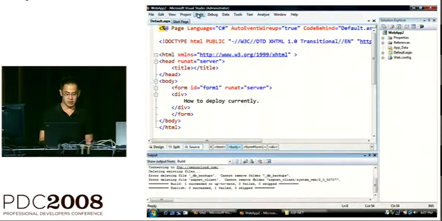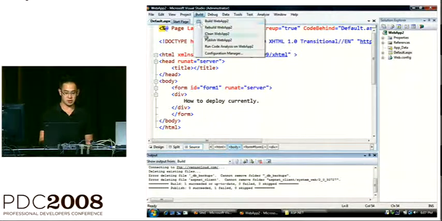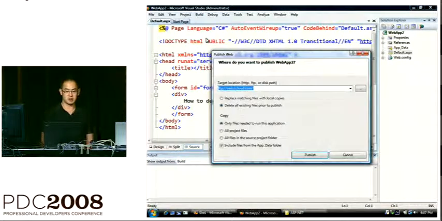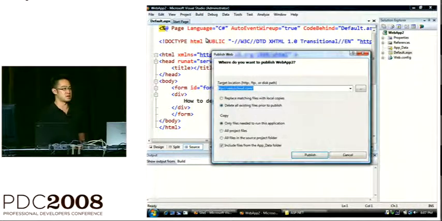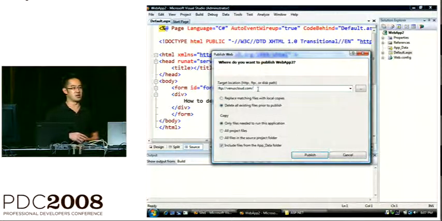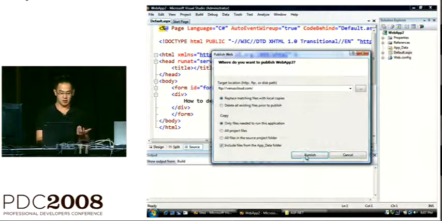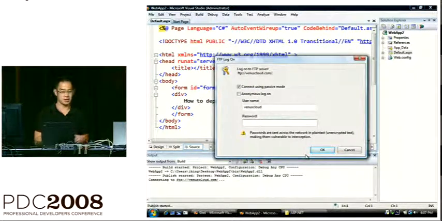One thing that you want to do is you want to be able to publish the app. Today, we offer you a few different ways. Probably one of the most popular ones that people use is the publish web command. And for this, I actually have a live website, venuscloud.com, which curiously, unlike any other demo, this is something you can actually browse right now if you're interested in seeing what's up there. This is what it's like to upload a file to the server right now. And I have to type my password in every single time. It doesn't remember my password.